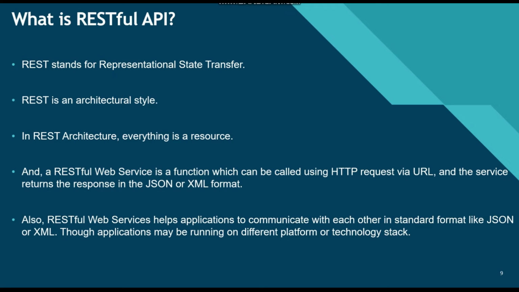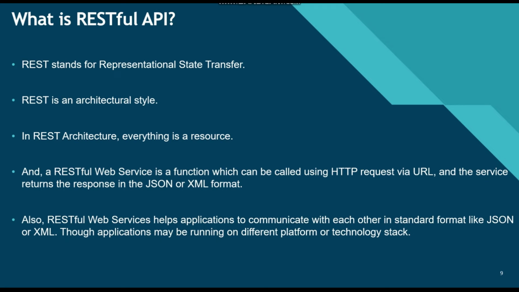In this architectural style, everything is defined as a resource, be it a folder, be it a file, or be it data, anything and everything is a resource here. And in RESTful web services, you can access these resources via URL using the HTTP protocol.